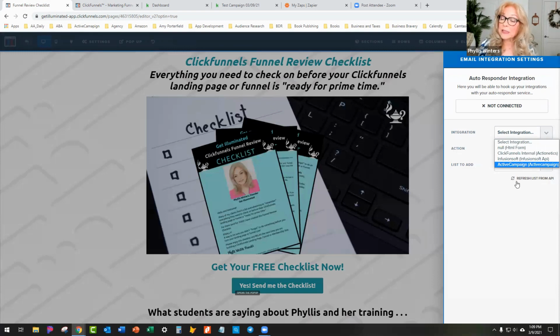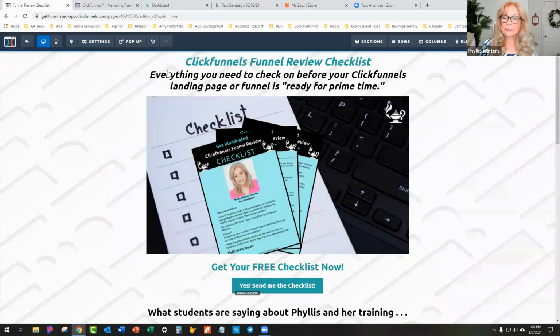Now, as it happens, the ActiveCampaign built-in integration here, from what I understand, is much more reliable than the one that they have for Infusionsoft. You'll see that it does let you choose Infusionsoft, but I don't do it this way, and let me tell you why. Because back in the day, and this is a little bit urban legend and a little bit true.